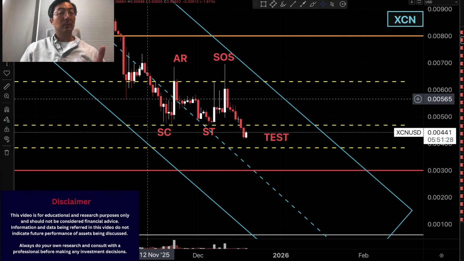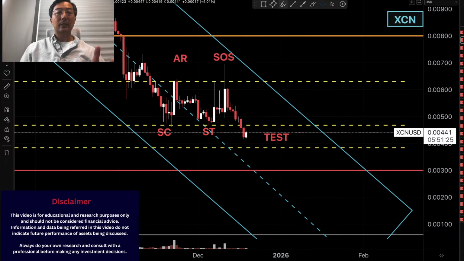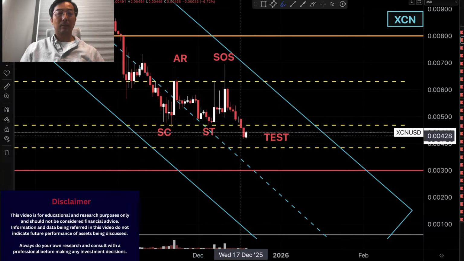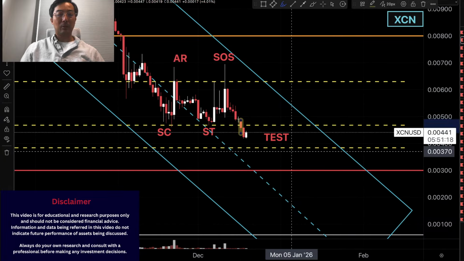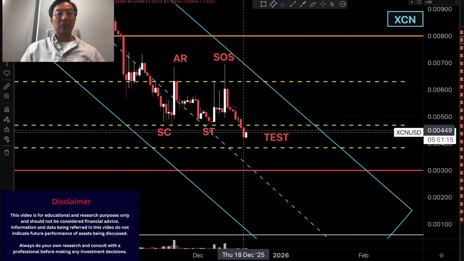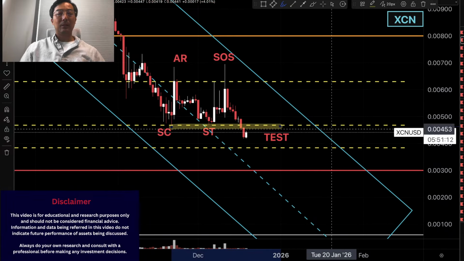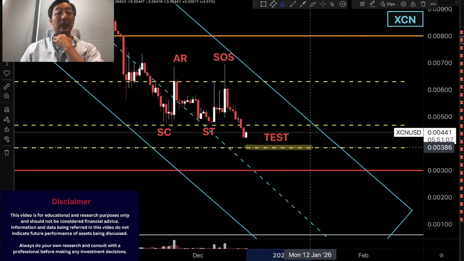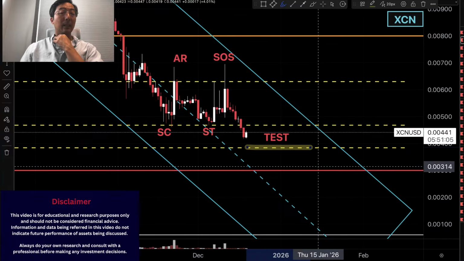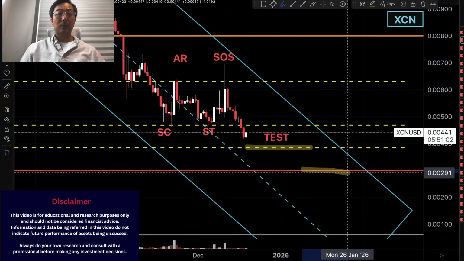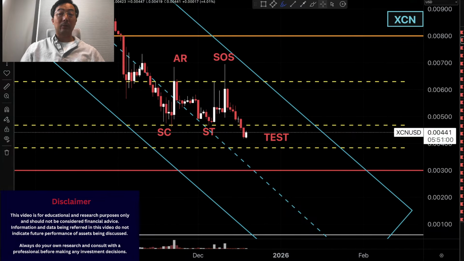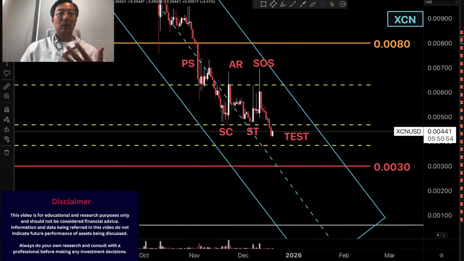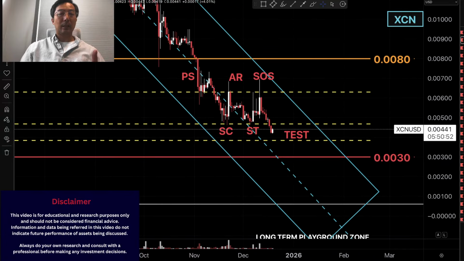Currently, even though for the past 2-3 weeks it seems to be going through a sideways trading area, yesterday or even the day before already confirmed that it's going to close below this middle yellow dash line to come and test a lower level. So the next intermediate support would be around 0.0038 before the price comes down to challenge the 0.003 red key level. So that's a more detailed view of where Onyx coin is.